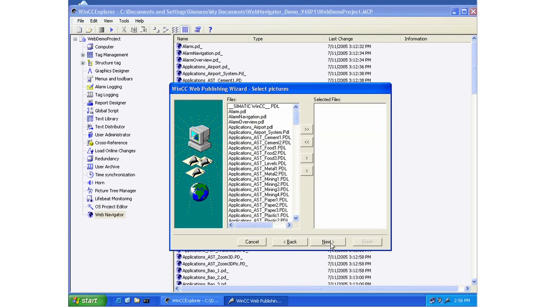In the Picture File Selection dialog, you should only transfer the files that you want to have available on the web client. One technique that can be employed here is to create the pictures that you want to have published with the word web as a prefix to the screen name. This way the files are readily identifiable within this dialog. However, for the purposes of this demonstration, we will select all the pictures.